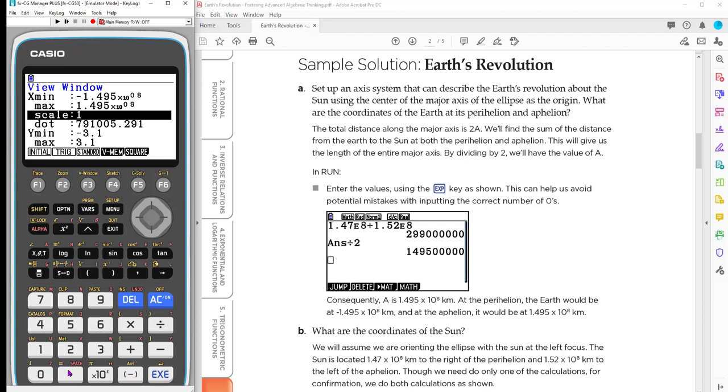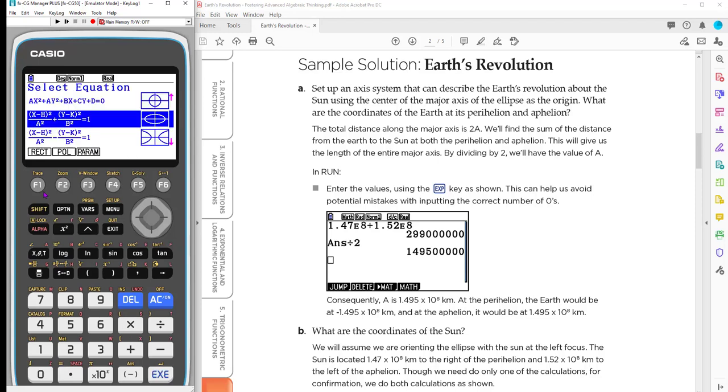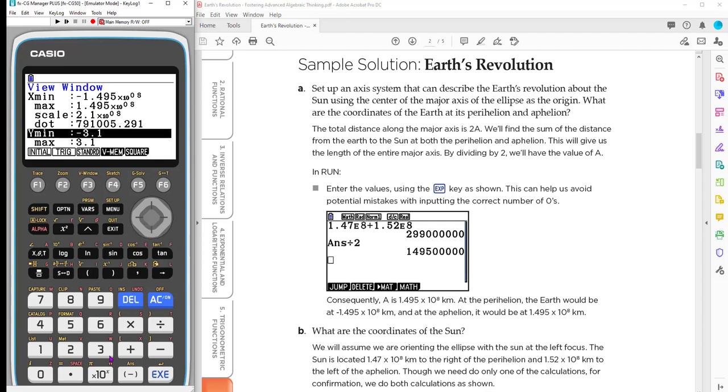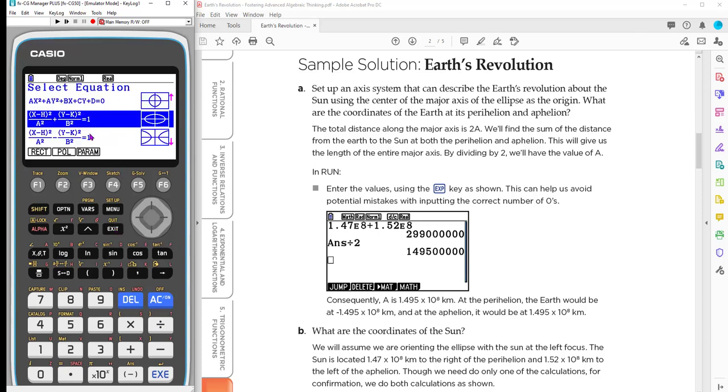We probably want our scale to be I don't know. I'm just going to make up a number here. And then whoops, shift, window, let's go back to that. So we're going to do the same thing for our x and y min, we're going to enter it. So entering scientific notation values is relatively easy. You're just using this button down here, you hit it, that gives you your times 10. And then you simply enter whatever the exponent value is that you're using for your number. So I'm going to do one more time. And let's change the scale here. All right, so we've set up my window, I'm going to hit execute, and exit rather.